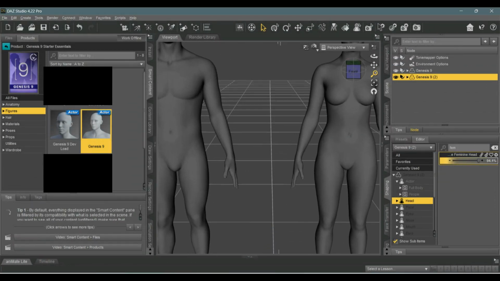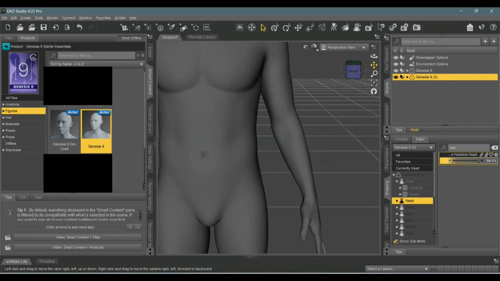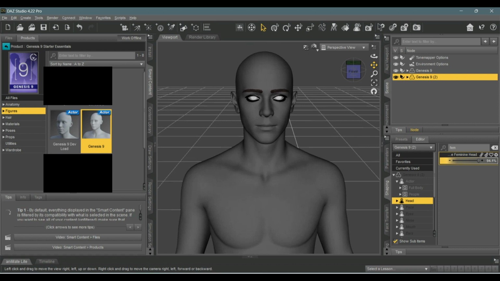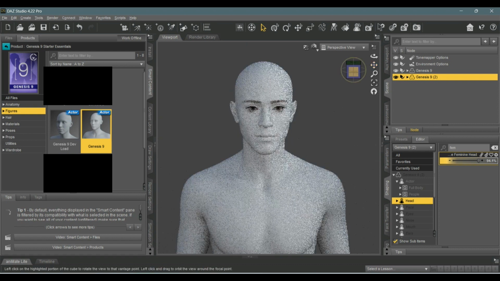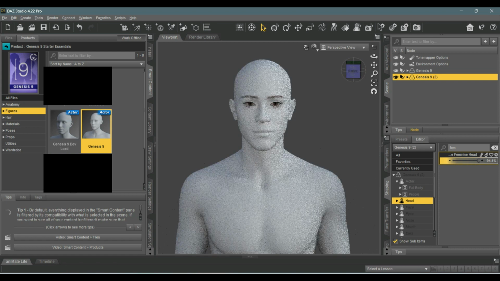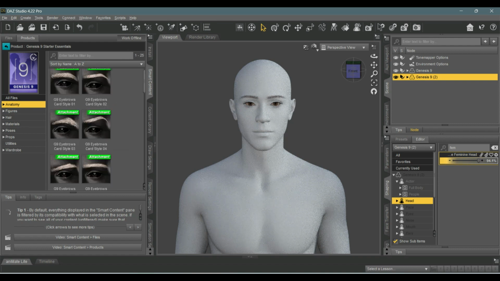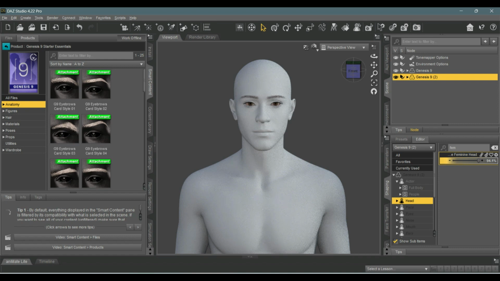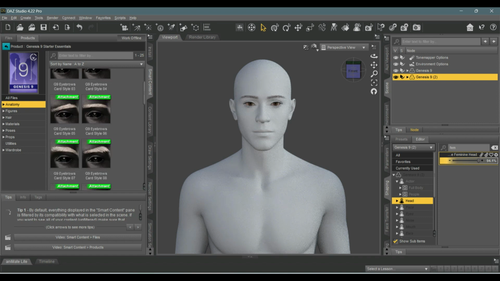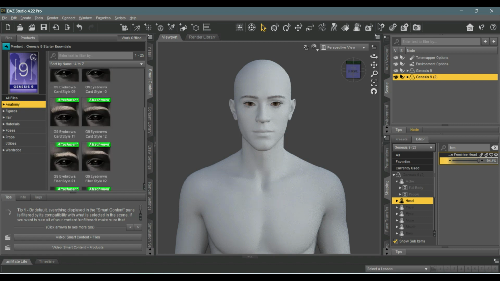Let's scoot in because I wanted to show you, you can do the eyebrows. And as you can see here, you get the choices of the eyebrows that you want, which is pretty cool.